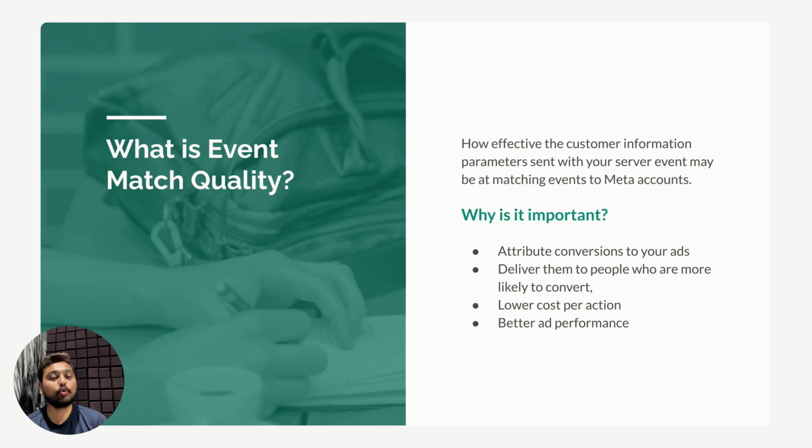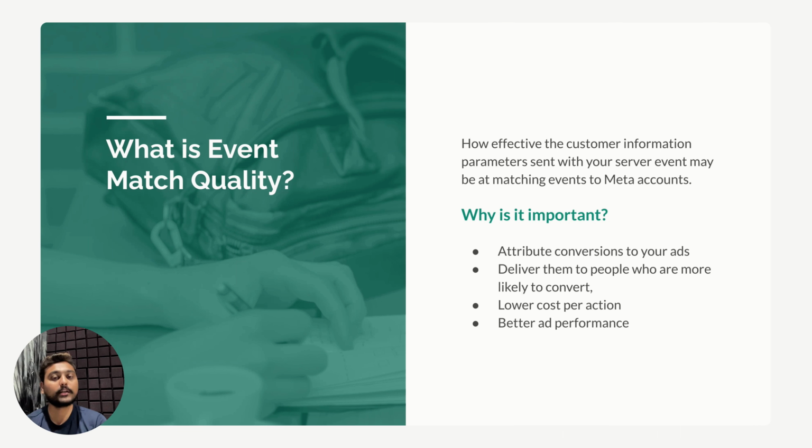Event match quality score is a mechanism brought in by Facebook to determine how effectively it is able to match your event data with its account center. So, why is it important? Before we dive into why it is important, let's know what events are. Just a quick note, it is nothing but all the events that you send, like page view, purchase, etc. All the events which you send to Facebook will be able to match.